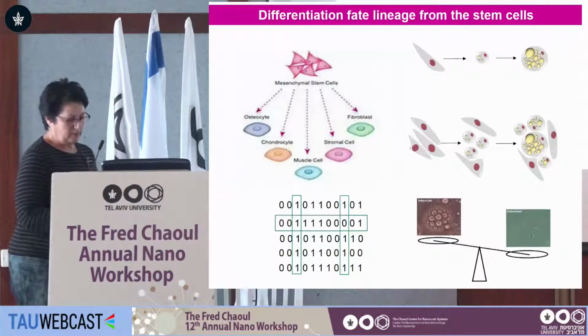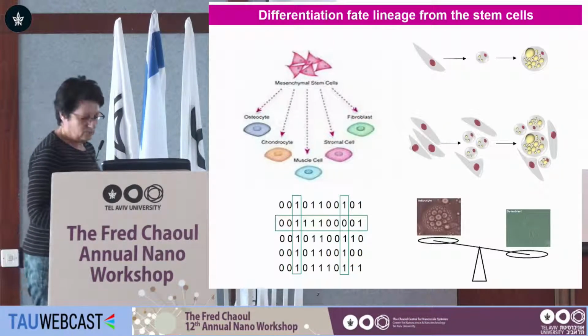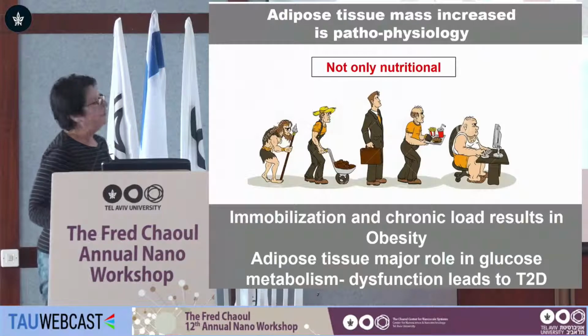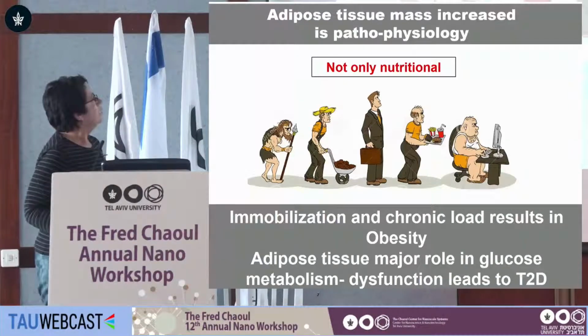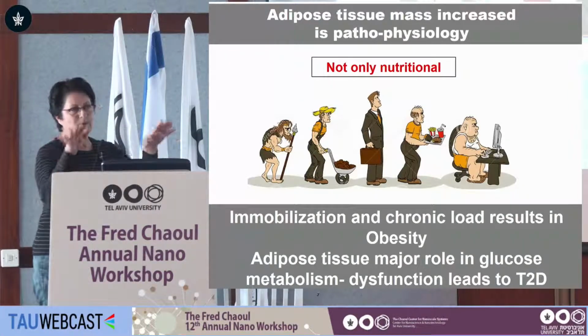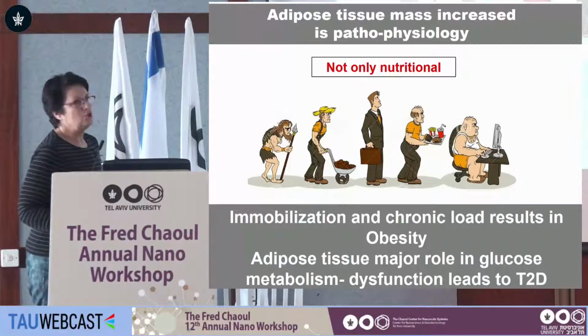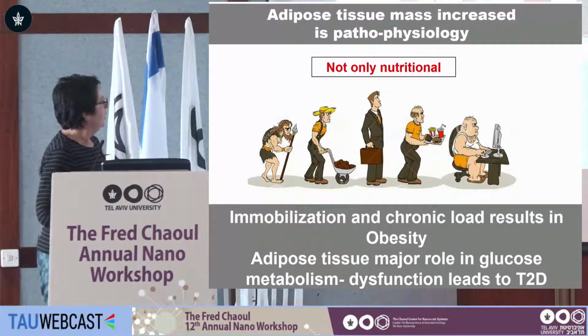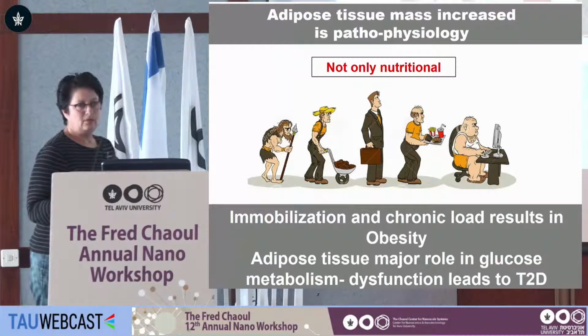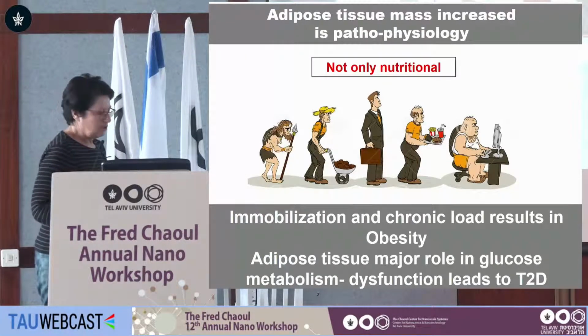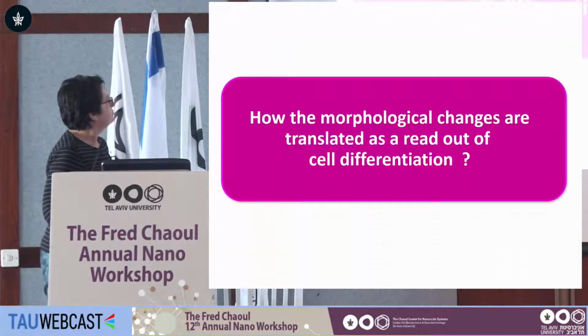So the interplay between the different pathways is mostly important, and also we have to understand that the adiposity in this tissue is not only pathology of what we are doing here now, enjoying the food. It's not only nutritional effect, but it's also caused by style of life. Immobilization means there will be less skeletal tissue and more adipose tissue, as I showed you.